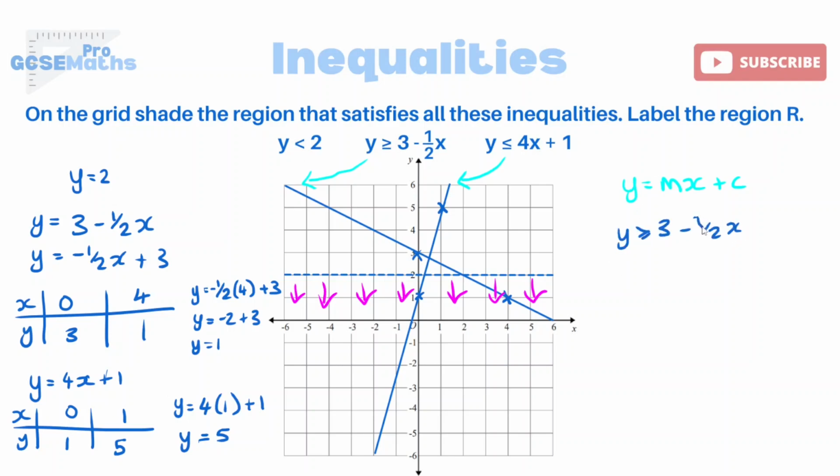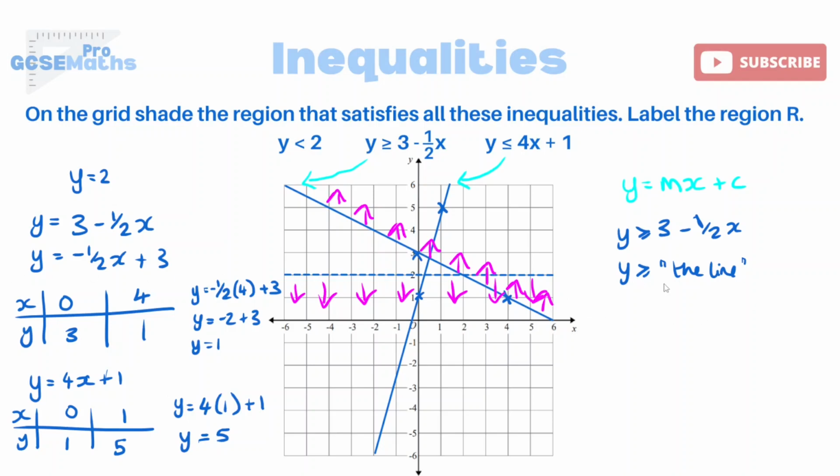And then, as I said, instead of the 3 minus a half x, write it as the line. That's much easier. So vertically speaking, is y greater than or less than the line? Is it above or below the line? Well, the inequality symbol is facing the y, so the y is greater, isn't it? So we're referring to the part above the line. Now that line was this one here, wasn't it? So referring to all of this. Now you can already kind of see what is happening here. We've kind of already narrowed it down to this bit here already, haven't we?